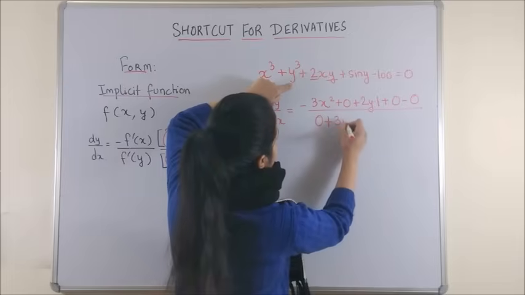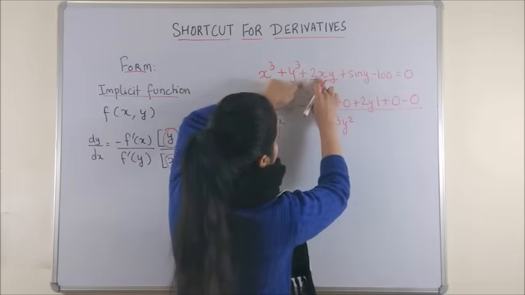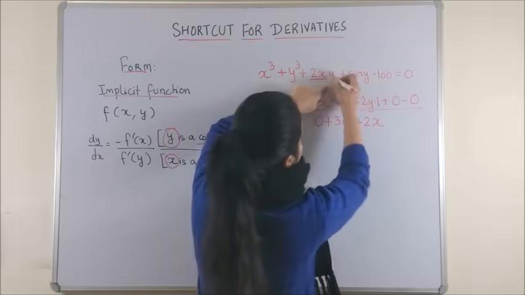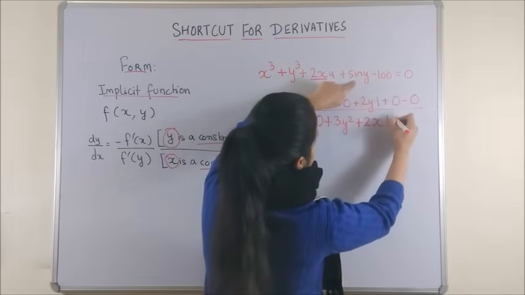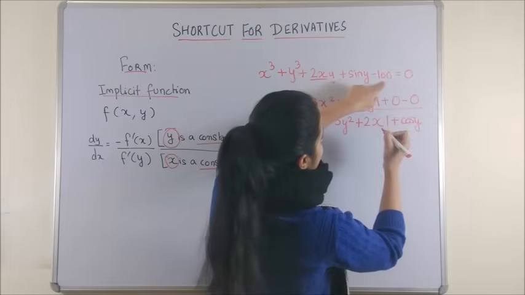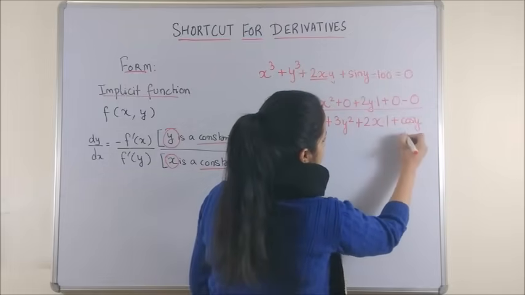This would be 3y square. Again, this time your 2x acts as a constant. Derivative of y would be 1 and sin y has the derivative as cos y and of course, for 100, the derivative is again 0.